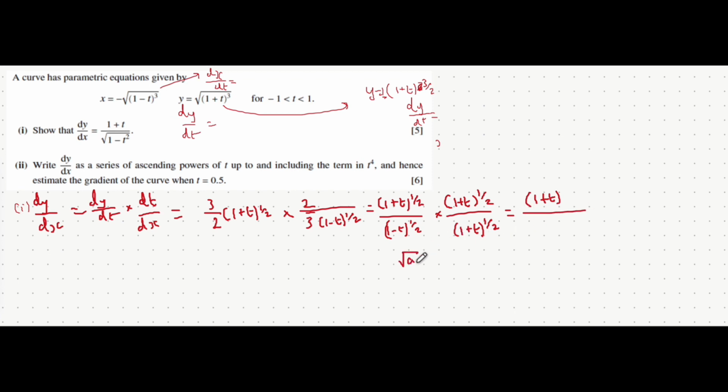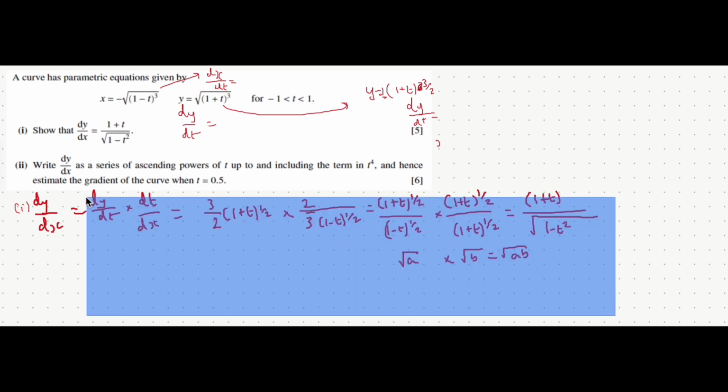If we have the square root of a multiplied by the square root of b, that can just be written out as square root of ab because of how we know to deal with surds. In that same way, we can write this out as square root of 1 minus t multiplied by square root of 1 plus t, so that becomes the square root of 1 minus t, 1 plus t. That's just the difference of two squares actually. 1 times 1 is, sorry, there should be a plus there. 1 times 1 is 1, minus t times t is minus t squared. So inside the bracket, you can just put 1 minus t squared. And what you can now see is that that matches up with the dy dx on the first part of the question, right? So that's everything that you need to do for that.